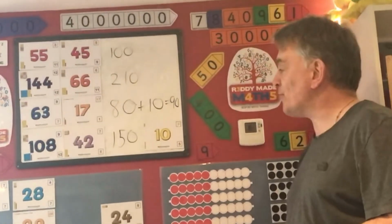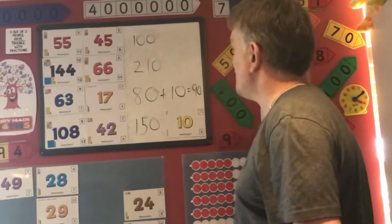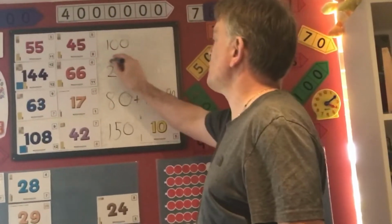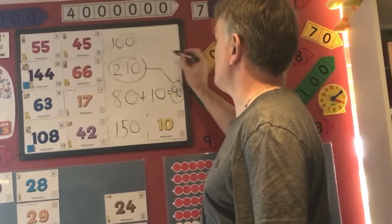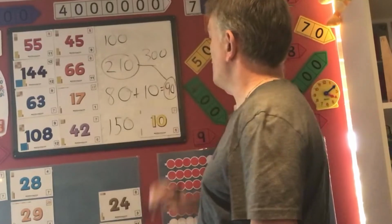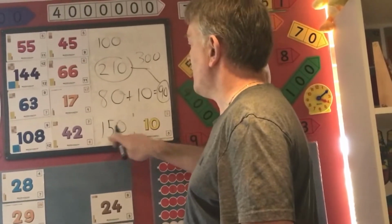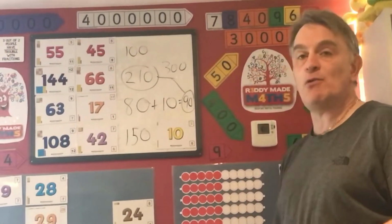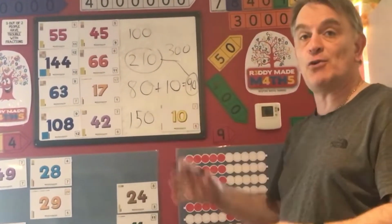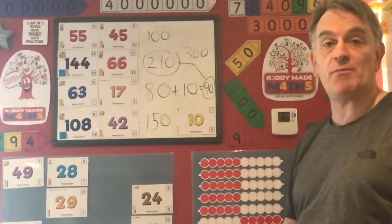What we can then hopefully see is our final number bond. We've got the 100, which is absolutely fine. We've got the 210, and if I take the 210 and put that with the 90, the 210 and the 90 gives me 300. That leaves us with basically 300, 400, 550. So basically, using that strategy of number bonds, we've turned 9 different numbers, we've added them together with very, very straightforward mental arithmetic jotting.